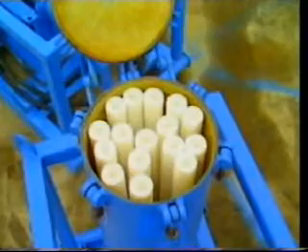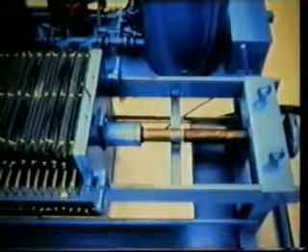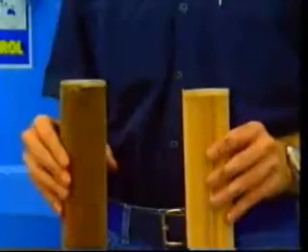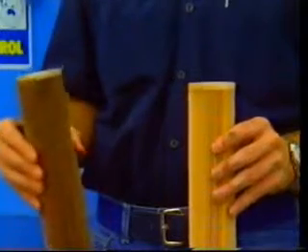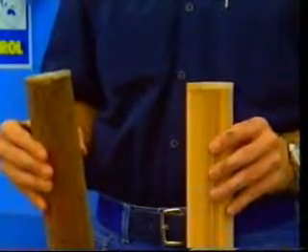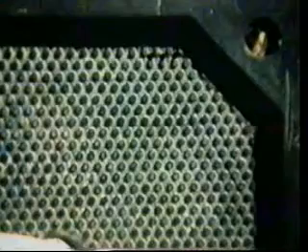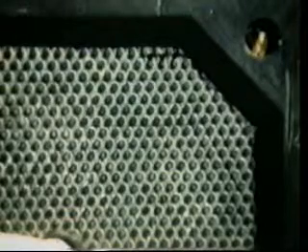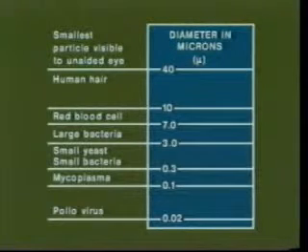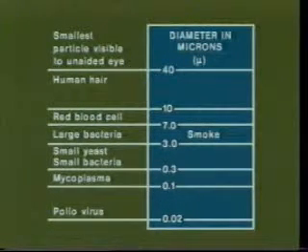Filter systems may be of the cartridge type or diatomaceous earth type. Cartridge type filters are generally capable of filtering out particles of 2 microns. Diatomaceous earth filters can remove particles of less than 1/2 micron. To visually put this size in perspective, a human hair ranges in size from 10 to 40 microns. Even smoke particles are larger than 3 microns.